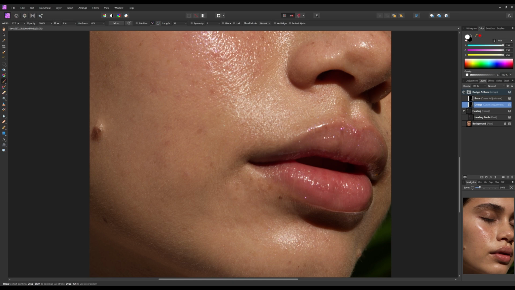And then we're going to begin painting onto some of the areas that just need a little bit of evening out here. So we're going to do this pretty light-handedly. And as I said, make sure to use a really good combination of both dodge and burn to make sure that you're not lightening the skin tone, and you're just evening out certain areas. So on some of these really dark areas just here, I'm using the dodge tool, but then I'm going to go to the burn layer, and then we're going to go over some of the lighter areas around that just to kind of even out the texture there.